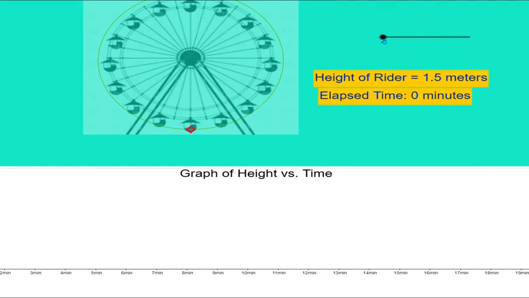No. Okay. So at time equals 0, where are we? At the bottom. So even though this is the height of the Ferris wheel, notice it's not on the ground, it's a little bit higher, because of the cabin. So I'm going to try to go as slowly as I can.